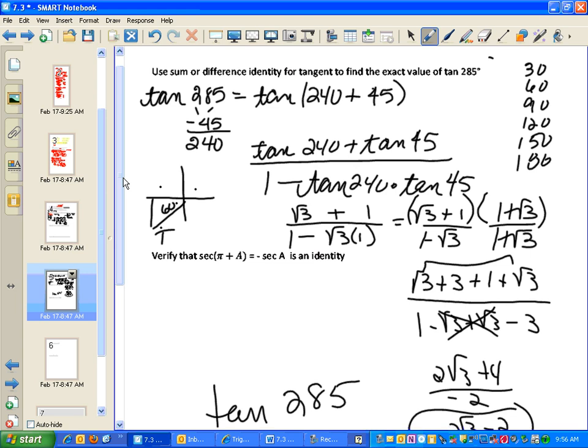Yeah. I mean, if 255 is, but do we know what 255 is? See, 255 is not a 30, 60, 90, or 45. Or 30 or 45. Yep. I'm going to change the homework because we didn't get to the identity one. So I'm going to change it and email you, okay, what the homework should be.